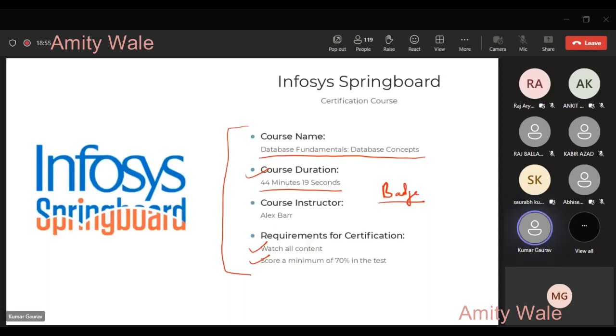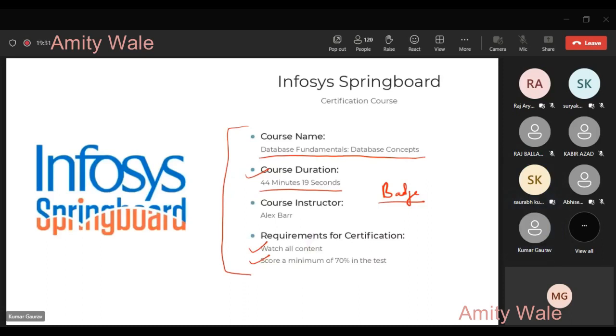All right. Now talking about this Infosys Springboard certification course, let me just tell you from A to Z about this. Sir, are you talking about MS Word 2016, which I have completed before today? I'm talking about all the courses in general. Whatever there is, it will work for everything. Okay, sir. So let me just continue.